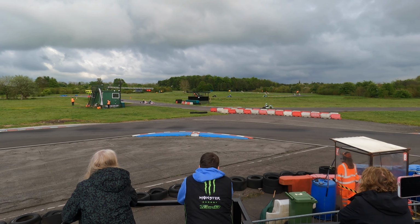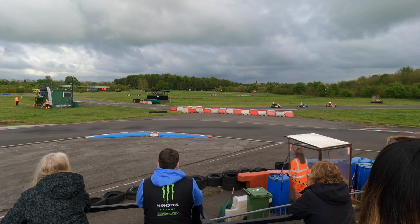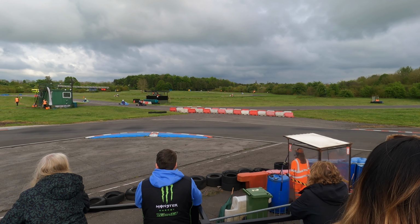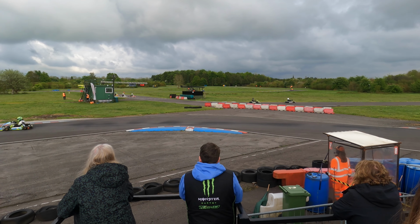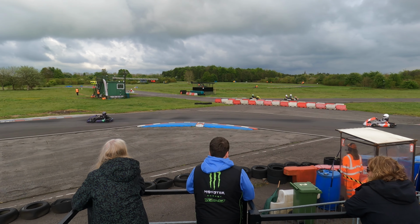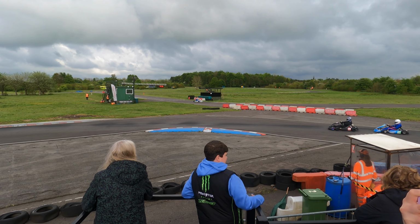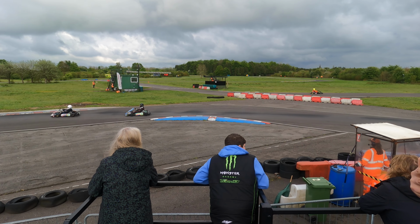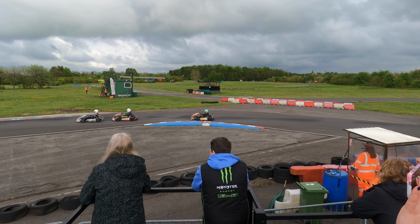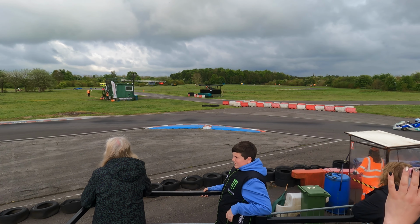But yeah, Martin created a massive lead-out gap there, so he's having a great race. Obviously won at mid in the first round, probably winning this one here as well. Matt in the background, so he's on 165 plus, so he's on the passes. I'll get hiding through the camera there.